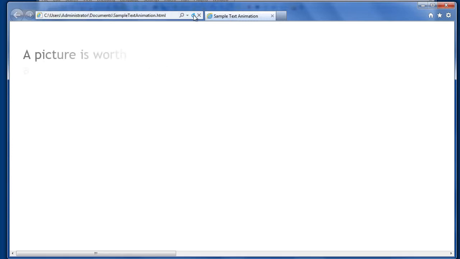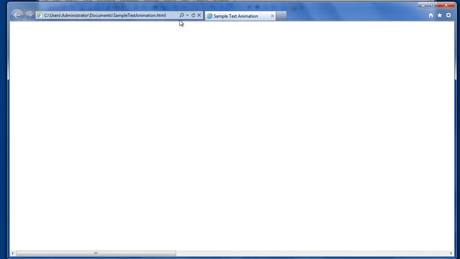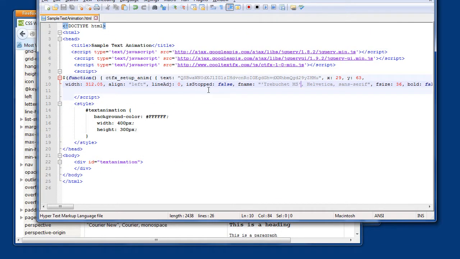I'll refresh it. So now you can see we're getting our sharply edged A, so that shows that we have the Trebuchet MS from Microsoft. I'll just show that again. If we didn't have that font installed, it would fall back to Helvetica, say on an Apple. Or if Helvetica wasn't installed, maybe on Linux or something else, it would fall back to the normal sans serif font. So the important thing to know is after you test your font, put some fallbacks in there and test those as well. And the thing you're looking for is the fname parameter.